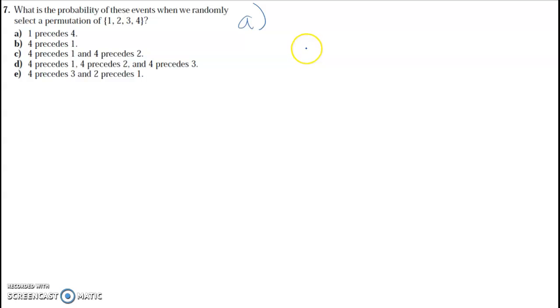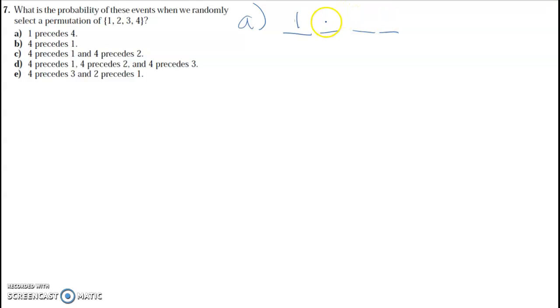We can think abstractly about the cases of when the number 1 is preceding number 4. Or, since that might be a little too abstract for now, we can actually go ahead and count. So we have 4 spaces, and 1 needs to precede 4. Our first option is when we have the 1 in the very first place. If we put 1 here, then we have 3 remaining spaces and 3 remaining numbers.